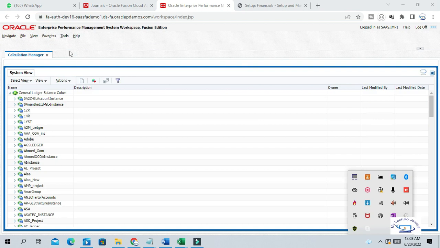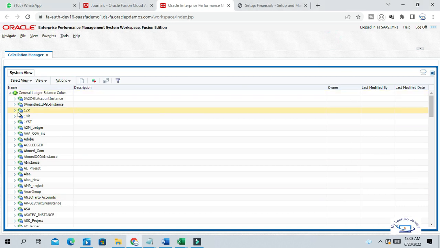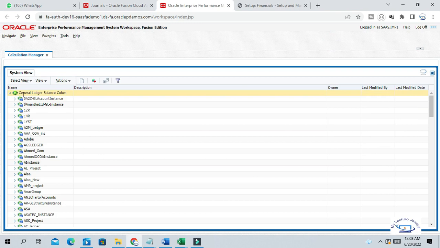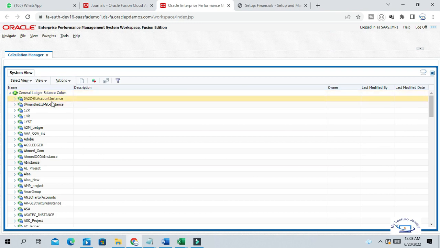So create allocation rule, you can see the Calculation Manager dashboard is open. And here you can see in the system view, general ledger balance cube. These balance cubes are nothing but the chart of account instances.